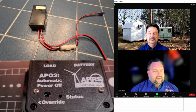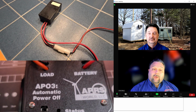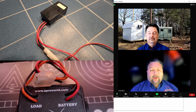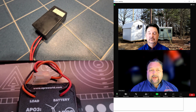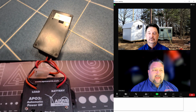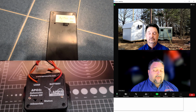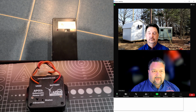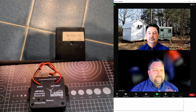We wanted to bring these up because, again, if you're a ham who likes to work mobile and you don't have something like this, which a lot of people probably don't, it's worth knowing about whether you spend $60 for an off-the-shelf one or you can put together a kit for 30, maybe even $40, save a little bit of money, but gain that hands-on experience. And for a lot of us, we want the hands-on experience to build something like this. Even if it was more expensive to build one, people would probably still choose that route for some folks.